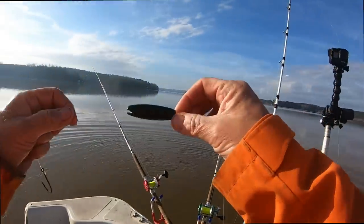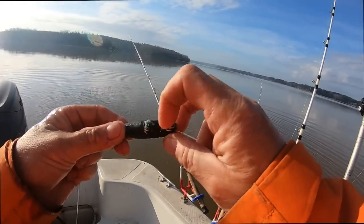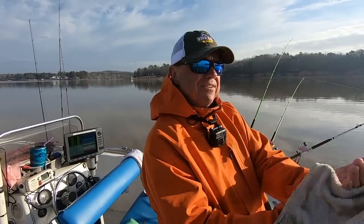There it is, the old Sharpie painted. Looked like he might have hit the float first. That's got some abrasion on it there. Number two in the boat, little 16 pounder. Happy to get him.